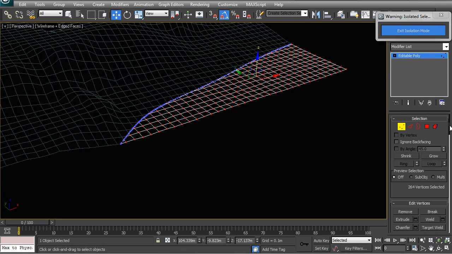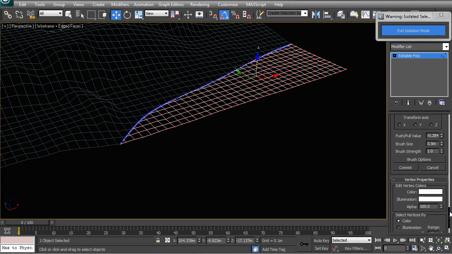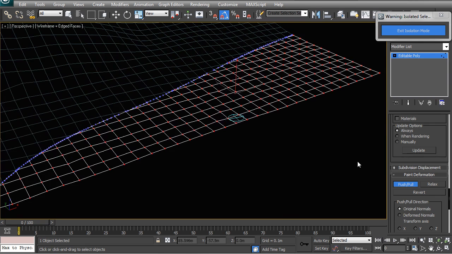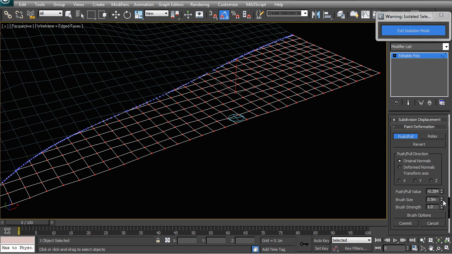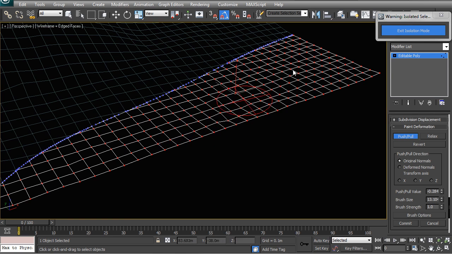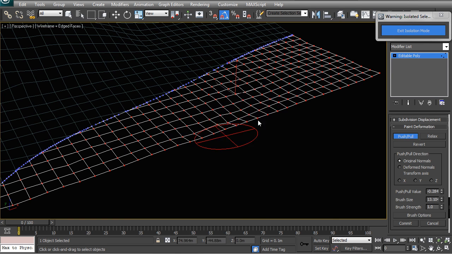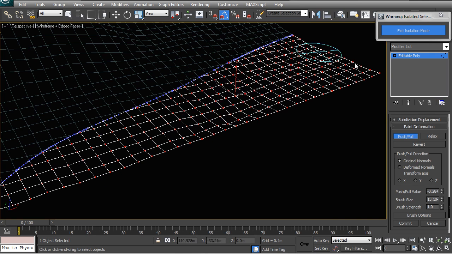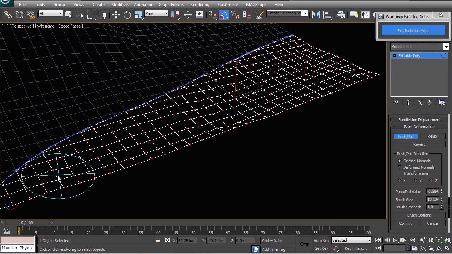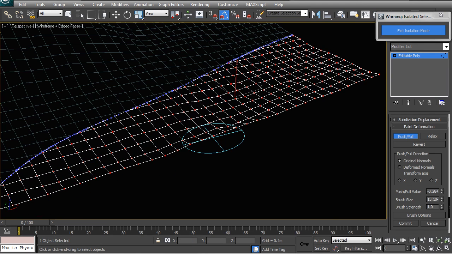So what that means is that any paint deformation that you now apply to this mesh will not be applied to the ones at the edge, which means that your mesh will not split apart. And this is very, very important to keep in mind so that you don't have to later go and reattach those vertices, since it can become quite messy if you don't get that right from the beginning. So having that mesh selection is probably the biggest tip of the lesson, to always work with the things that you want to and not with the entire object, messing up the entire mesh.